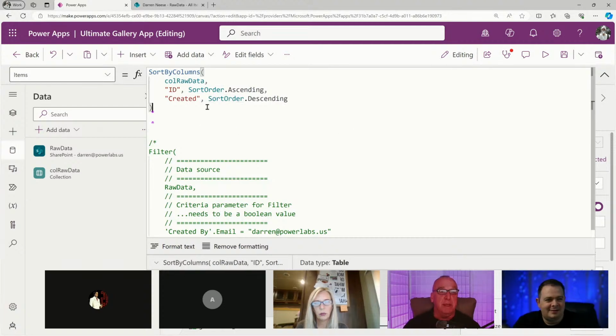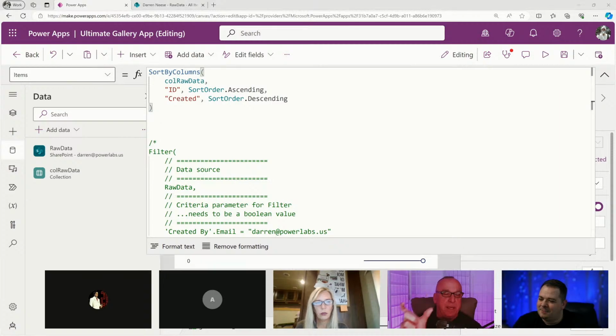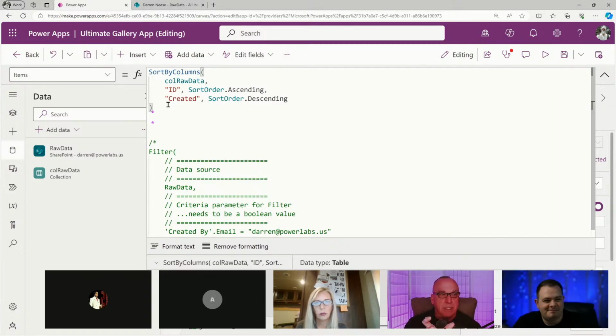Now, if you want to do that, like you were saying, when you're wanting to sort by different things and you want to keep that a variable, like say, maybe I want to do the last name, maybe I want to do the address, maybe I want to do the city. Yeah. That's where you got to do the sort by columns. Absolutely. Now the sort by columns will work either way though, as far as sort by columns or the nested sort.